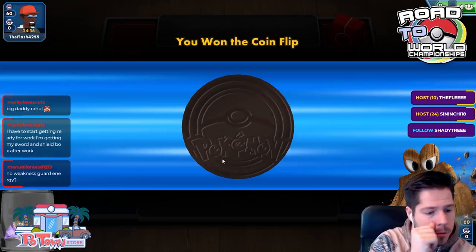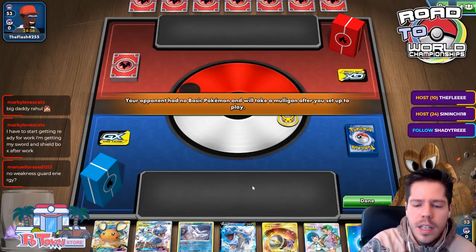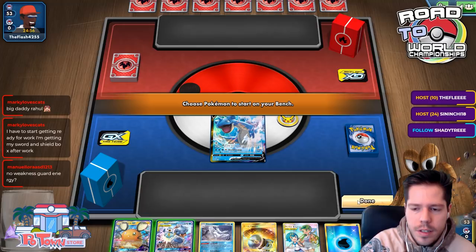No weakness card energy. No, Manuel. No weakness card energy. In return, we are using... oh, no. I should have clicked no. That was silly. That was habits. Well, my hand is not terrible for going first, actually. But I should not have clicked to go first.